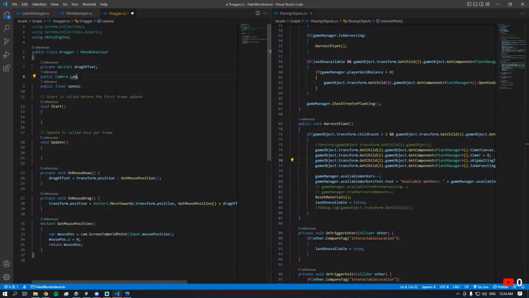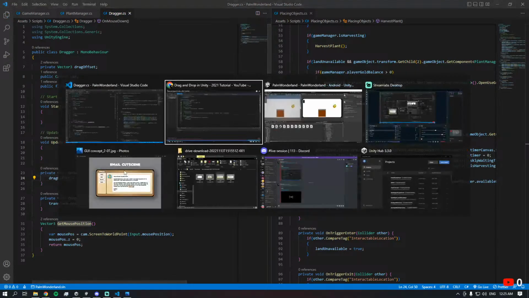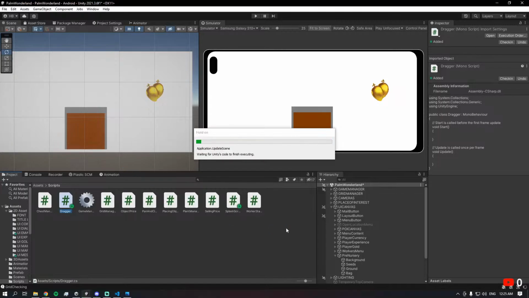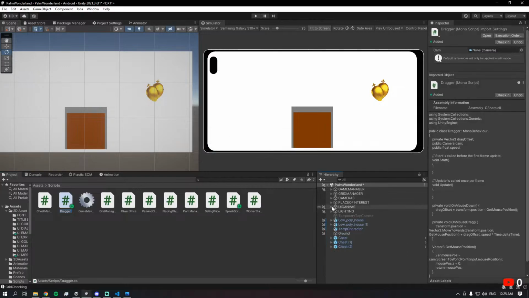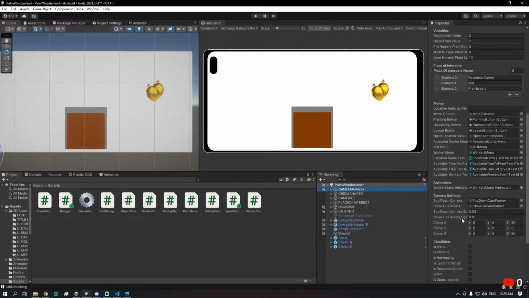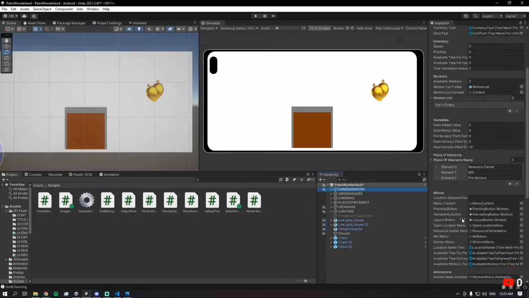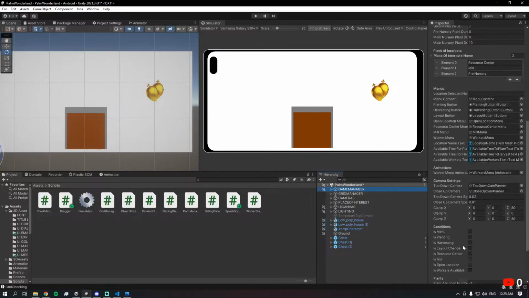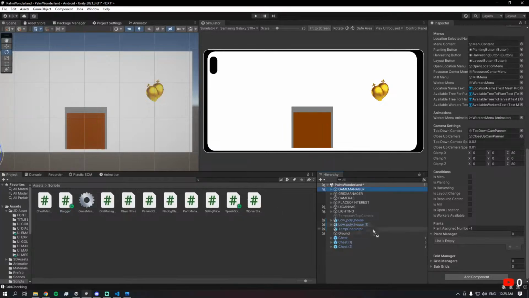Let's just call it cam. I'm not even sure where to place this, but I'll just put it here for now.